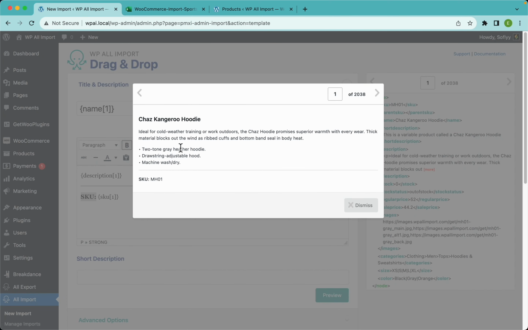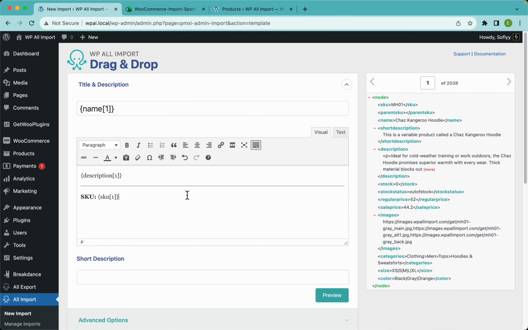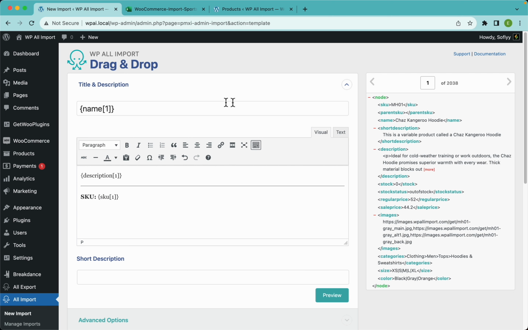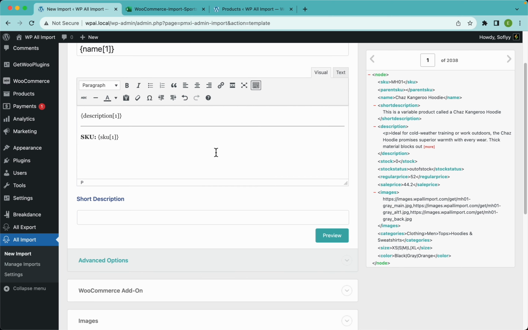And as you can see, all of the data is here. So you can get pretty crazy here with your data, add multiple elements, add static data, even use some HTML and CSS here. There is really no limit to what you can do here. So let's continue.